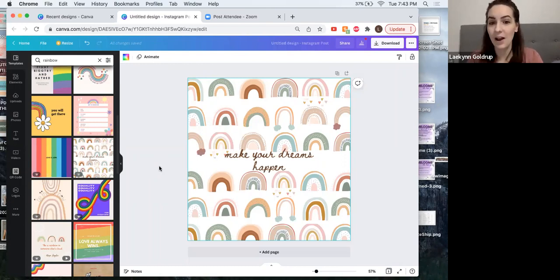So I'm going to work off of this template that I have here. So I have some text here and I have all these fun rainbows. So like I said, we want to put you in your graphics. So for me, I love navy and gold. I just painted all of my kitchen cabinets navy with gold accents. My wedding colors were navy and gold. My daughter's name is Navy Gold Rep. I love navy and gold. And so if I were creating a graphic, that is some elements that I would want to put into it. So I'm going to show you how I could work that navy and gold that resonates with me into this graphic.